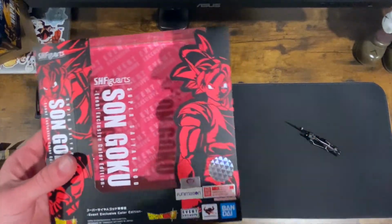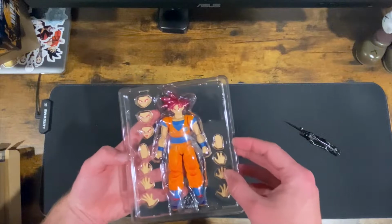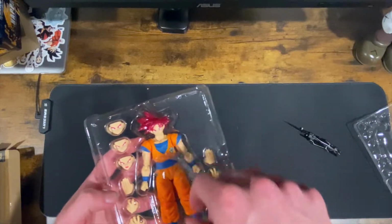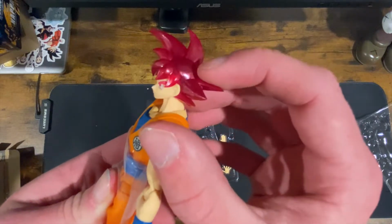I love the colors. I love that they're black instead of white, which sort of differentiates the event exclusives from the regular releases. But yeah, so now I have a Super Saiyan God Goku for my Broly movie display, and then this one will work in the Battle of Gods display. Now, compared to the original release, this hair is much darker. They went for a sort of translucent finish to it.